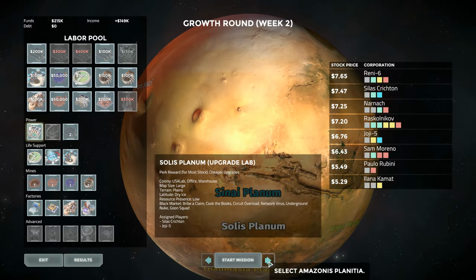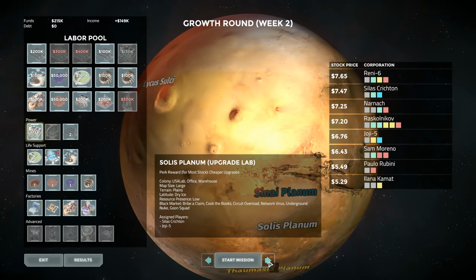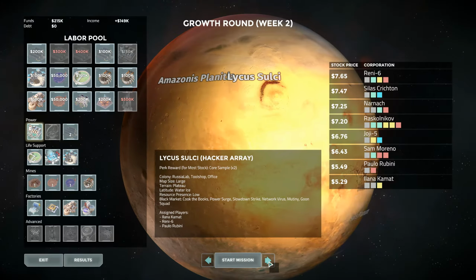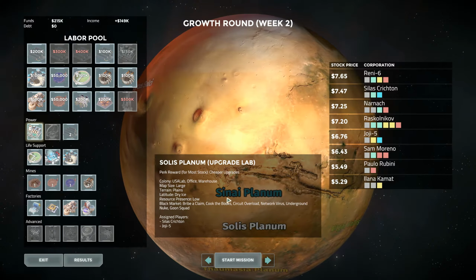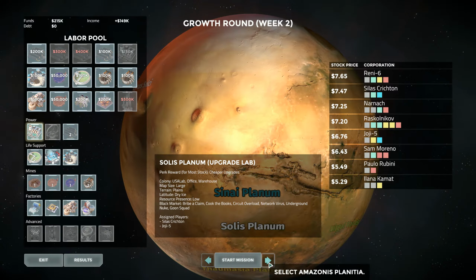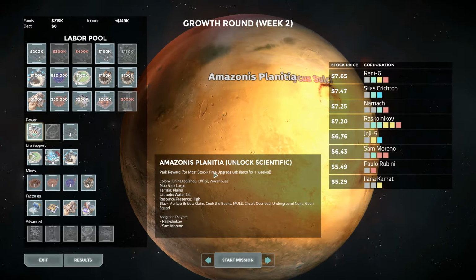So now we have to select the next mission. Again, we have a choice of 3 different areas. We got the Lycus Sulci, where there's something with a hacker array, and the perk for the most stock is going to be 2 core samples. Here we get cheaper upgrades, an upgrade lab, and here you get a free upgrade lab for the next week.